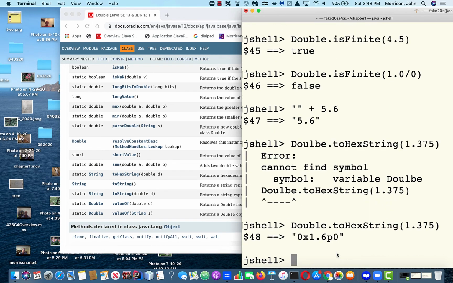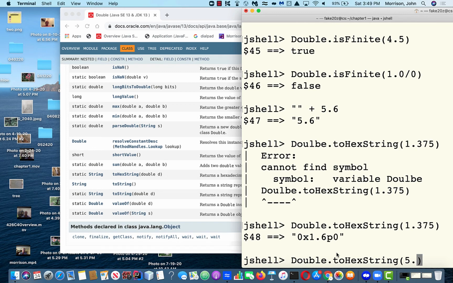Look at that: 0x1.6 and then P0. That's sort of like your exponent. So that converts to 1.6, and that makes sense because 0.375, 6 is 3/8 of 16, and so there you go. So you'll get a nice representation provided you're using something that has a denominator of a power of 2.